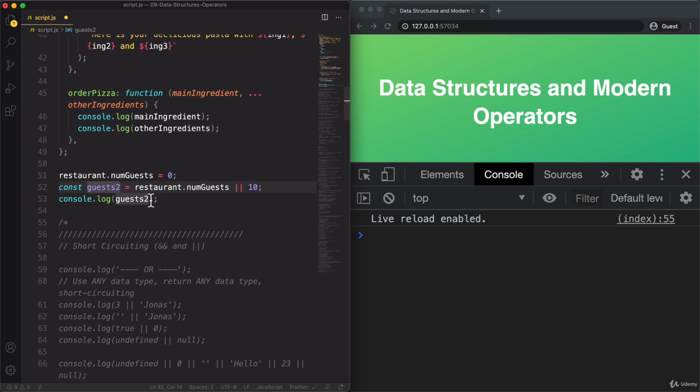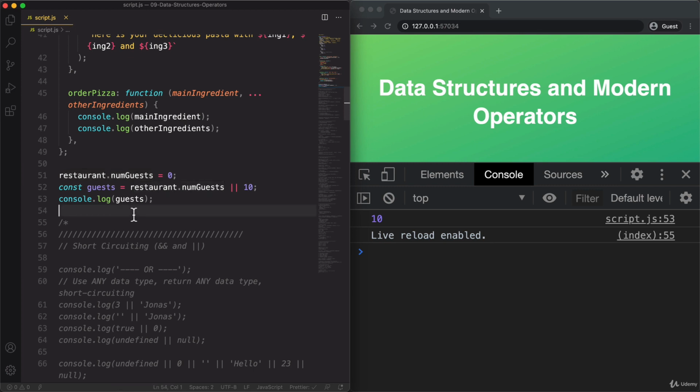So let's call this one simply guest. And so let's again remember what happens here, which is when we set numGuests to 0, then JavaScript will still take this default value here and assign it to guests, because 0 is a falsy value now, and so therefore we go to the second operand. However, fortunately for us, there is a very good solution to this. And that's the new operator with the very weird name of Nullish Coalescing Operator.